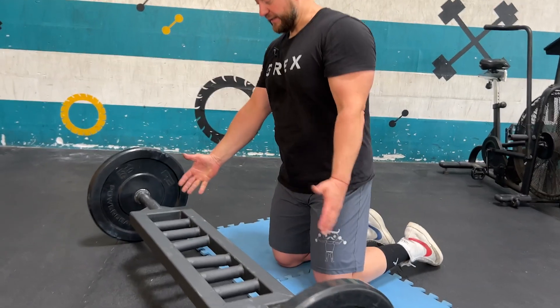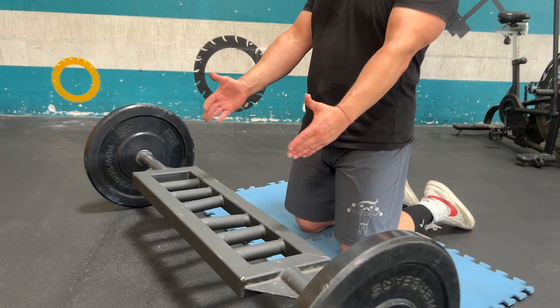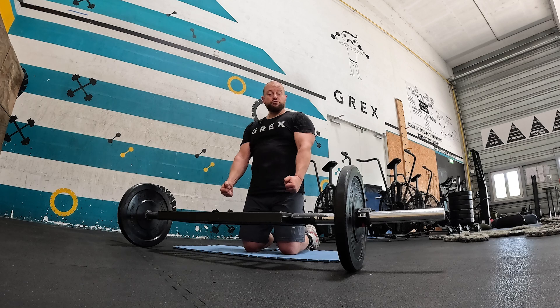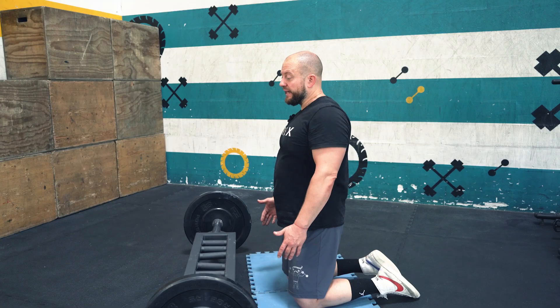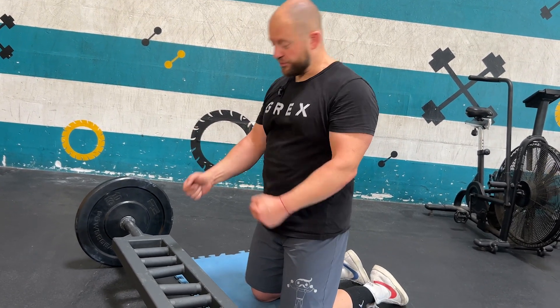Setup is super simple. We're going to start fairly narrow because it's easier — the wider you go out, the harder it is. You're going to squeeze in, roll out, and super important: we don't want to see any deviation in your shoulders. No shrugging, no retracting, nor going all the way forward. You're going to stay in a neutral position and keep no movement in the shoulder blades.